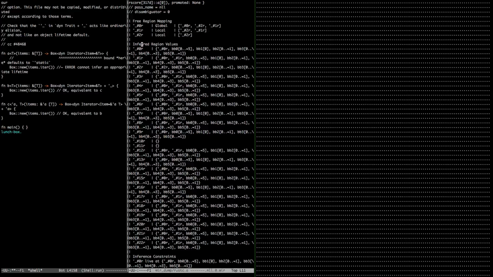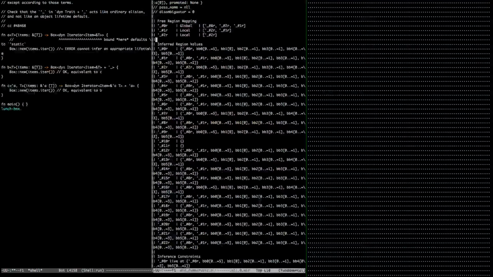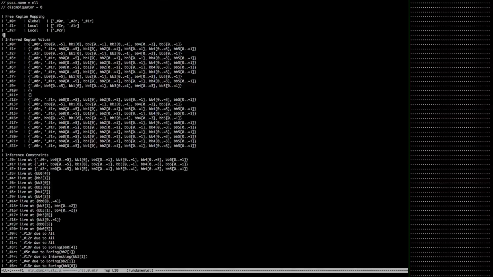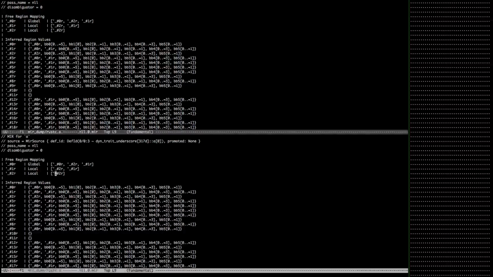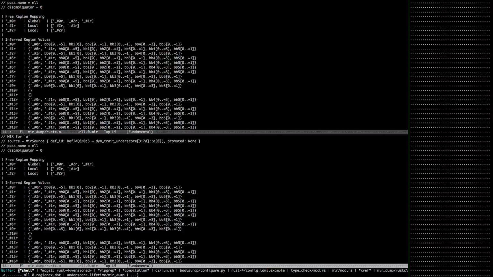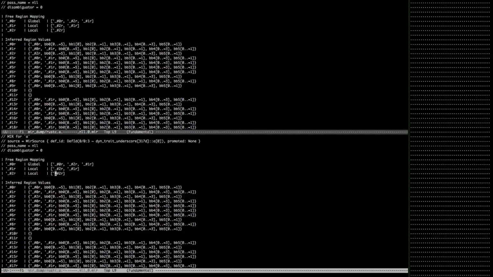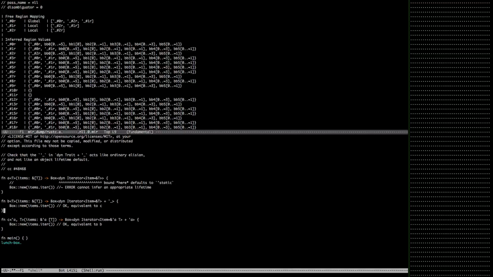Oh, your screen got a lot smaller. I was just moving things around, sorry. No, it's fine. It doesn't matter. But in the case of this function, we have only 3. Let me open the function down here. But sometimes there might be more, right? Where is this output? Here it is. So the three lifetime parameters, what are they?